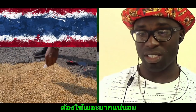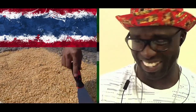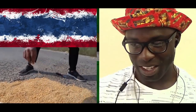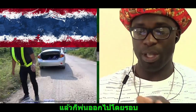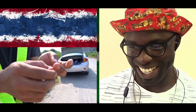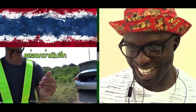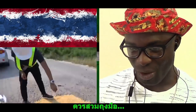This is gonna take a lot. This is madness. Will this work? That's a lot of glue. I really think the best thing to do is put it in a bottle and spray it all over. That way it's evenly distributed. Wow. Yeah, it can stick very quick. You wear gloves.